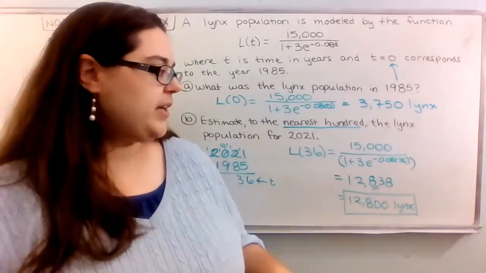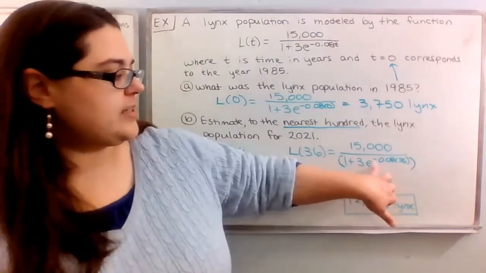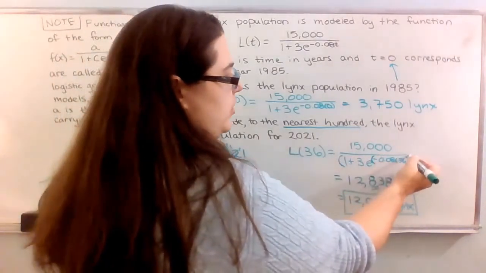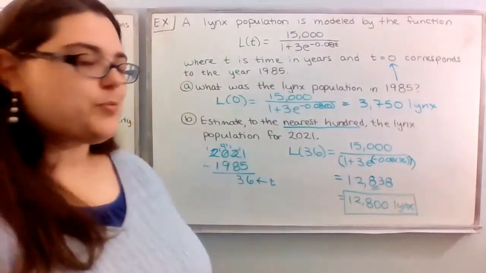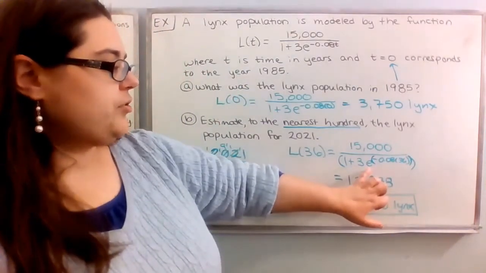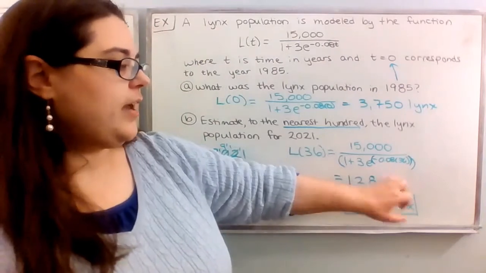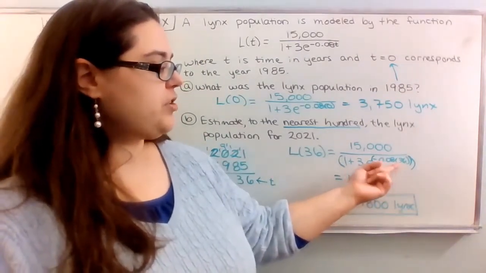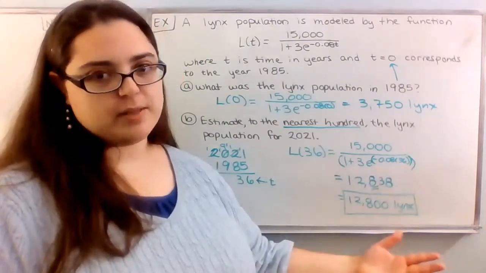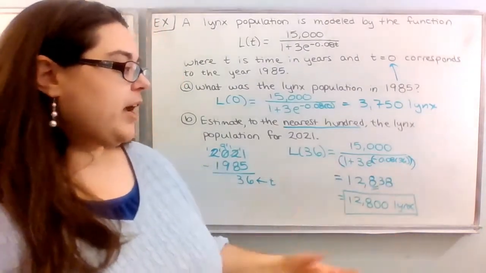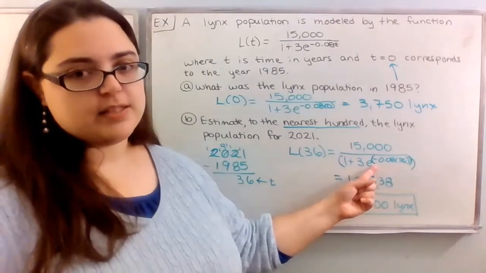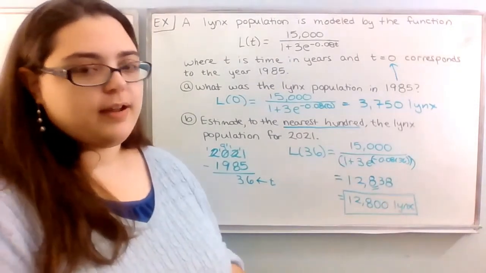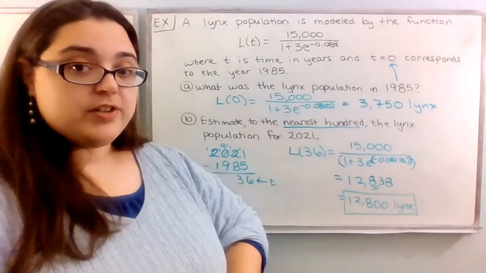The other place you may need to insert parentheses is in this exponent. You might also need parentheses up here, because otherwise your calculator will do e to the negative 0.08 and then multiply that result by 36. We need it to be doing this multiplication first and then use that result as the power. Some calculators will automatically put these parentheses here when you put in e. Other calculators do not. So you want to make sure you're checking your calculator and knowing how it works these functions properly.